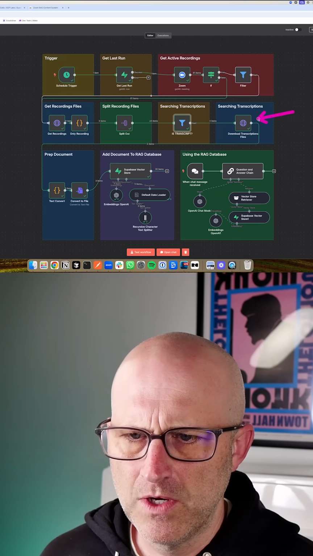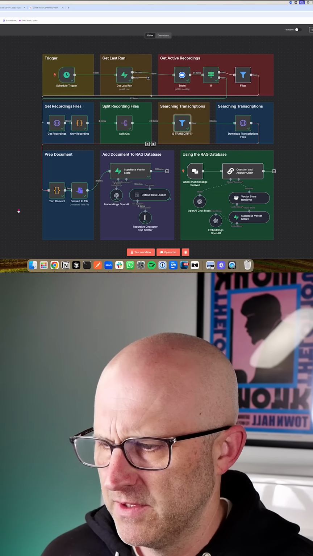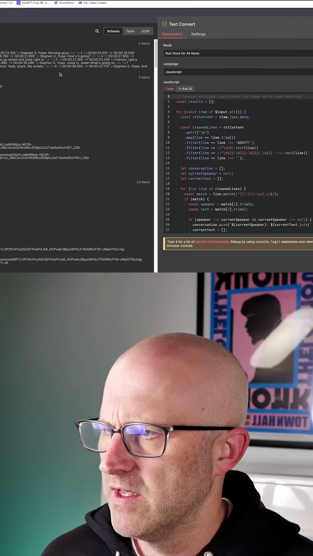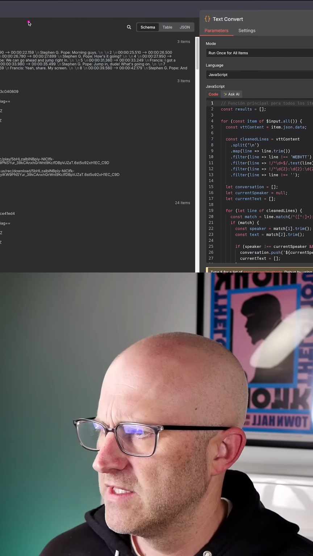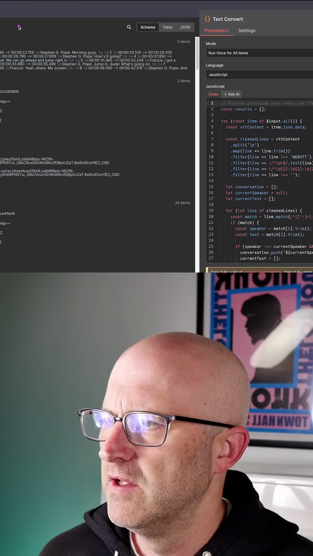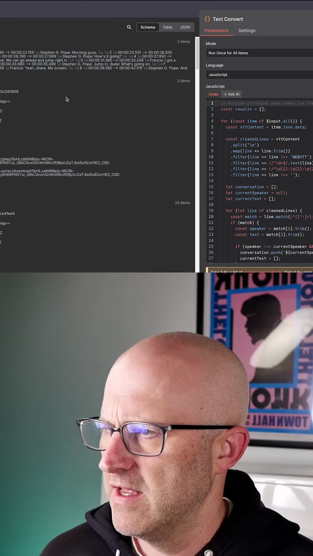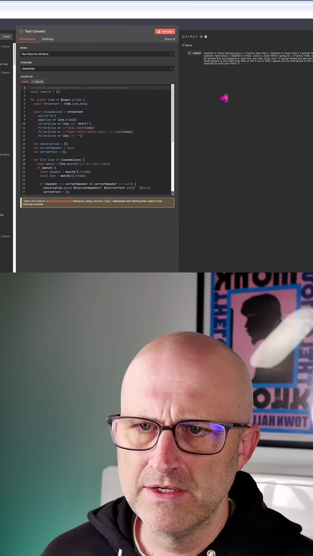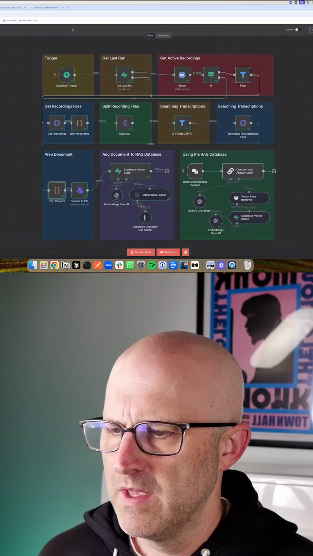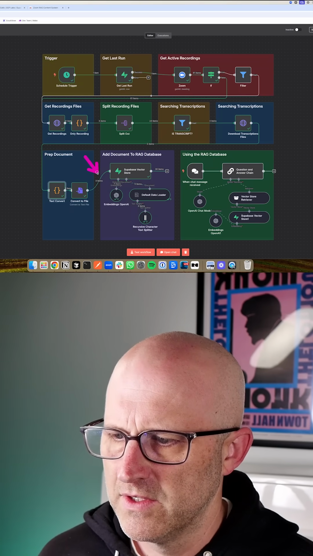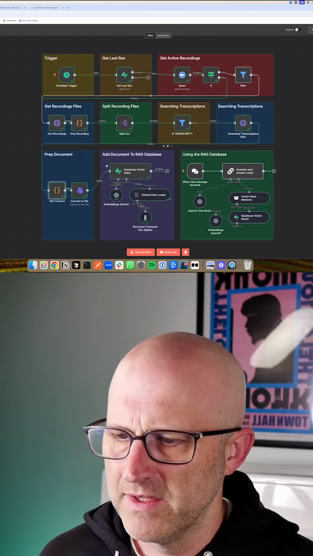Then in this next module here, we're actually downloading those transcripts. We're converting them into text because they're not actually transcripts. The way Zoom processes these is that they are a WebVTT file, which is a lot like an SRT file, which has all of the timestamps and the transcript broken up into little chunks. So what we do here is we turn that into something that looks more like a transcript that we can then convert into a file. And then we can insert all of these files one by one into the Supabase vector store.